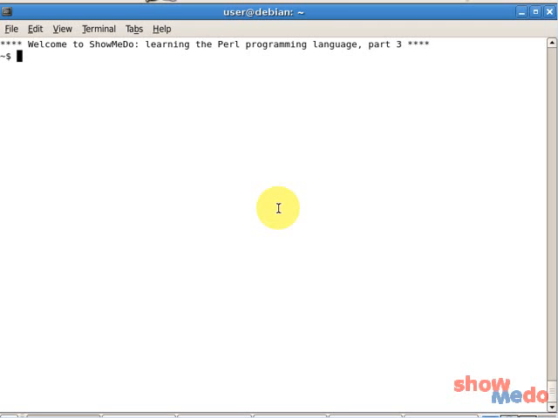In the previous part, I talked about scalar variables and how you can assign values to them and print these values to the console. In this part, I will talk about arithmetic operations in Perl, like addition and subtraction. And I will also talk about the conditional statements, if and else. And when talking about if, I will also talk about the evaluation of Boolean expressions in Perl.